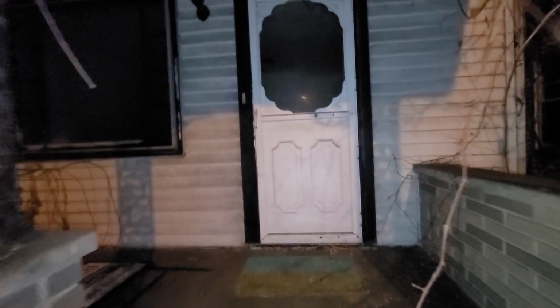Two bedroom. The only thing I'm seeing wrong with this place, from the heat being off, is it needs scraped and painted. There's some chipping paint. Probably floors, but that's up to you and how you want to do it. I'm gonna say this don't need much to be ready to move in. Yeah, it's a two-bedroom house. Love those old fireplaces. Look at the wood. This is nice. This don't need much. This might be a keeper here.